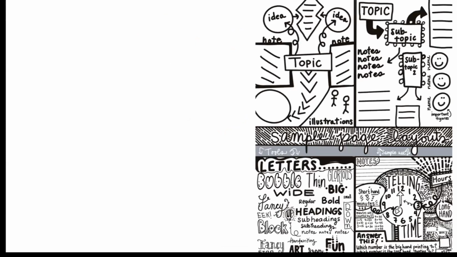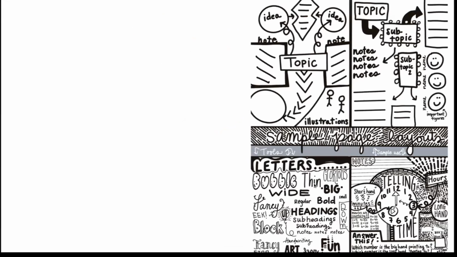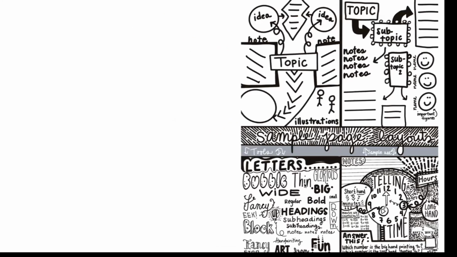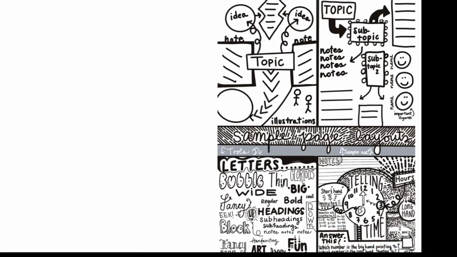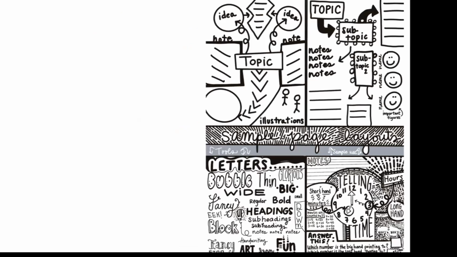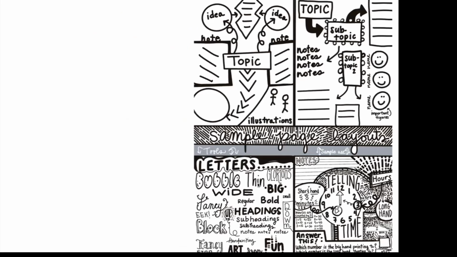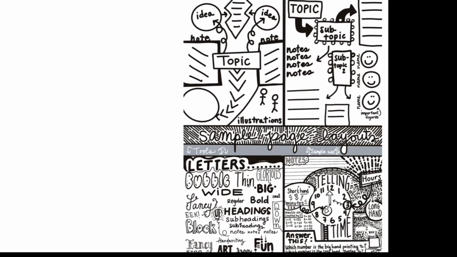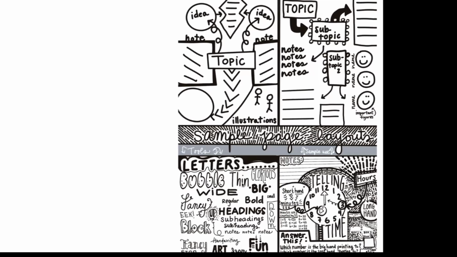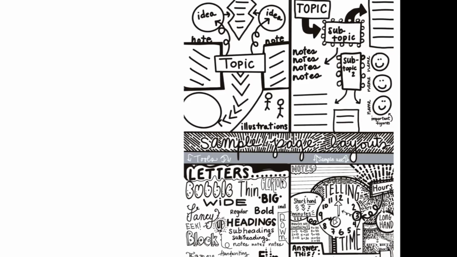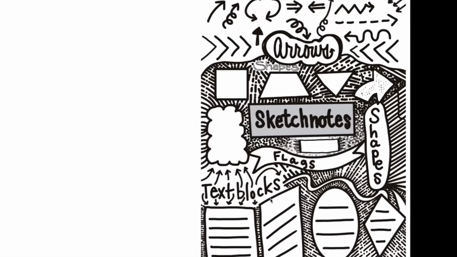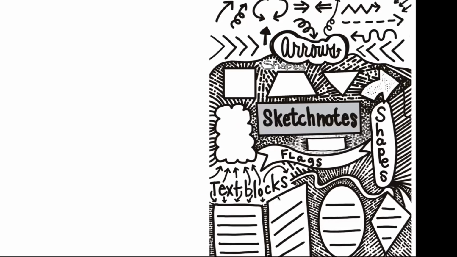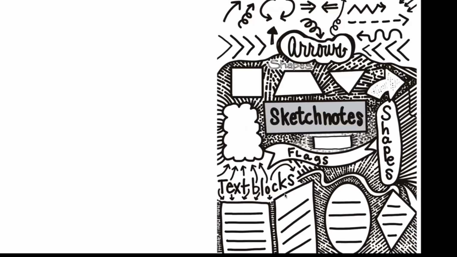ideas. This example right here shows just a way to create topics and subtopics, and maybe you could create a graphic organizer for students that they can learn to organize their notes by modeling based on your graphic organizer, and then they'll be able to start to do their own. They may even give you some new ideas. So using arrows, flags, simple shapes, like everything in the triangle relates to one concept, everything in a circle relates to a different concept.